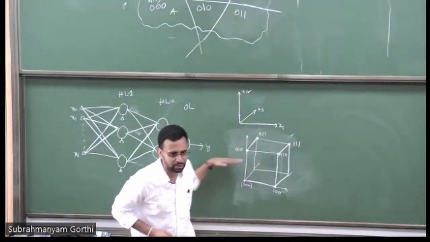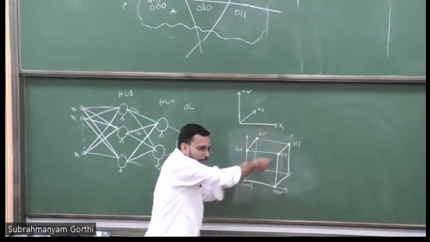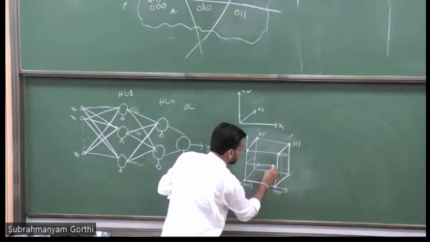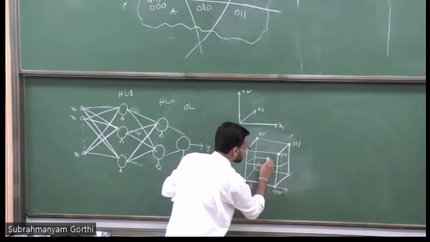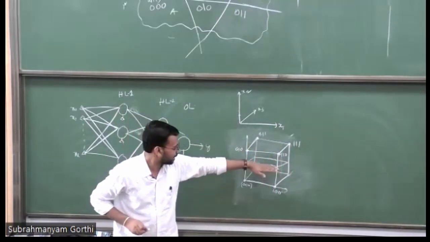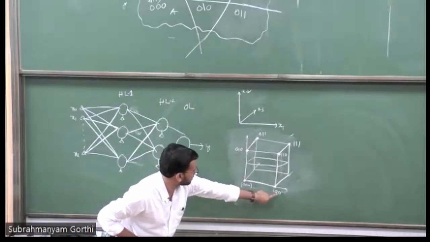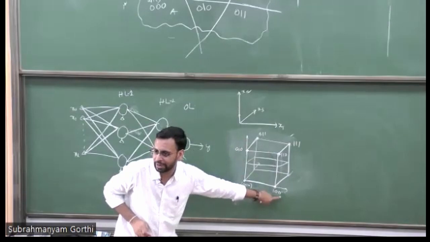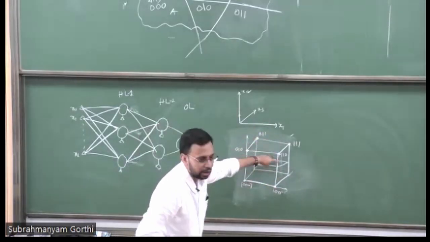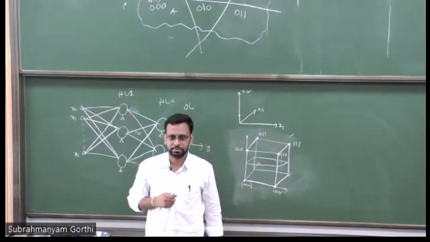The next one should give you a line in 2D. This is 3D, so you should come up with a plane. For example, this plane could be, again, it's too much to ask from me to draw all these planes, which I'm pretty bad at, but I'll try to do something. So assume that this is the plane, and assume that 0, 1, 0, 0 and 1, 0, 0 belong to one class. This you could separate. But suppose there could be a combination among these vertices where a single plane is not good enough.